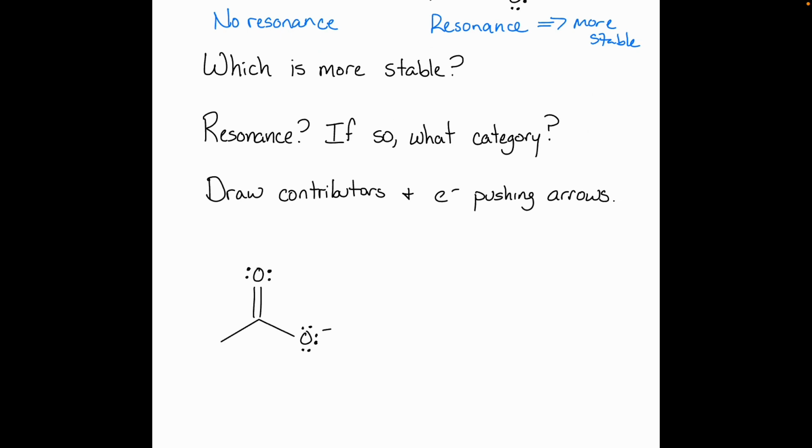Okay? There's also another resonance form here that's actually going to be more important for this particular molecule. Because if we do that one, so let's do that. This comes up here. This would be our pi bond between atoms of differing electronegativity. This is a far less stable resonance contributor here, right? It's got a lot of charge separation. There's a lot of formal charge going on here. So this would not be a very stable resonance contributor, okay?